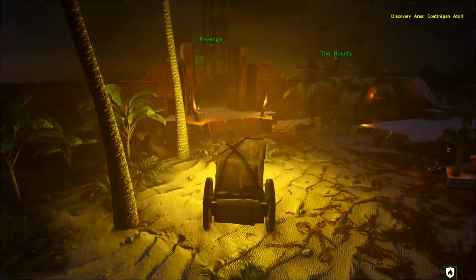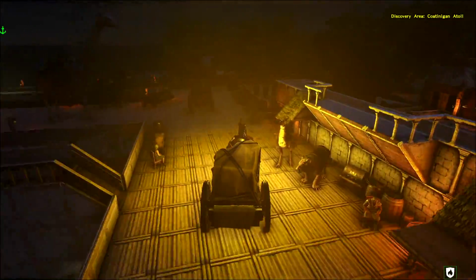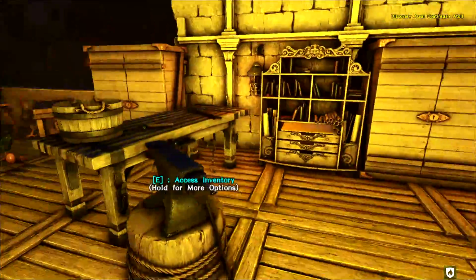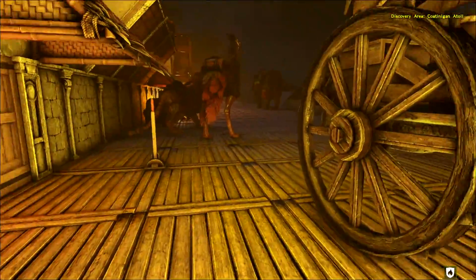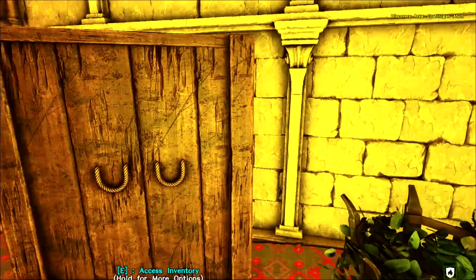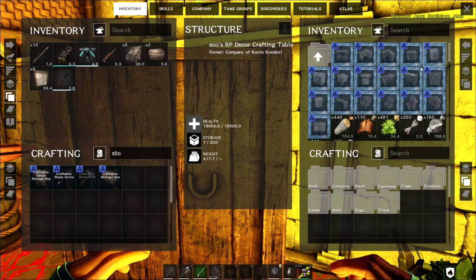It's nighttime, but it's a pretty bright night. There we go, and barrels. Oh, do I want the... You know what? I think we've got the decorative ones we can make over here. I think we can make them in here. Let's see. Furniture. Here we go. What's this here?